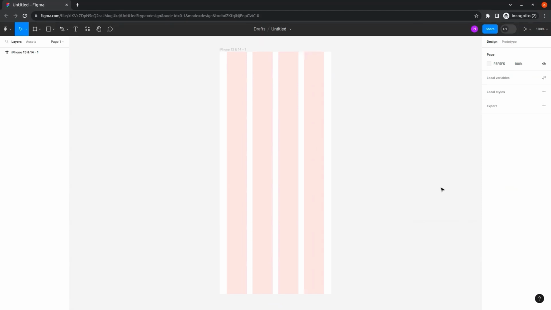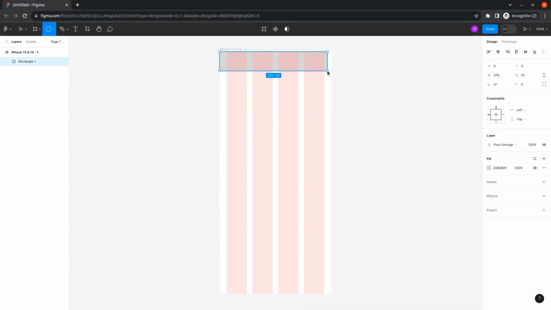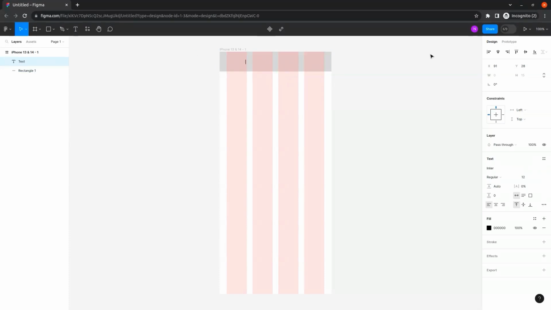Now we will be adding placeholders for element of wireframes. So let's select rectangle and let's add rectangle here. So here we will be having navigation. So let's add text here, navigation.